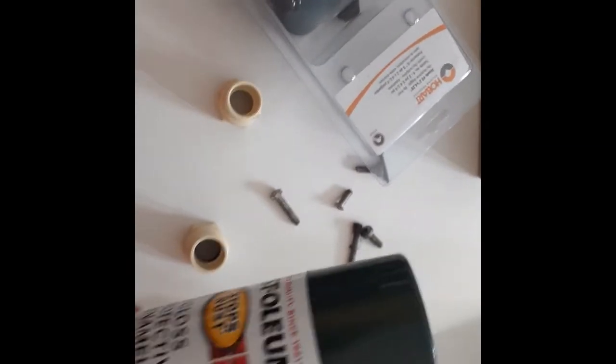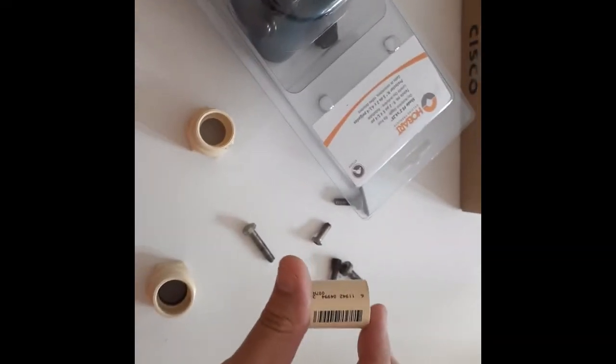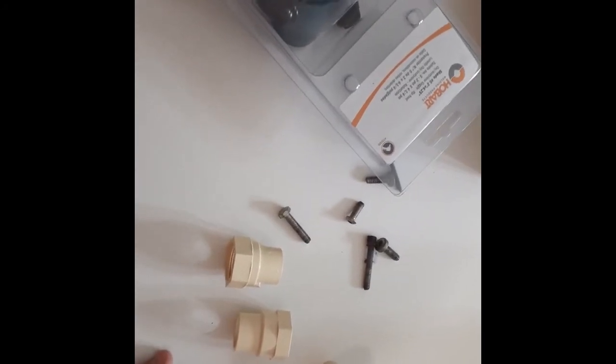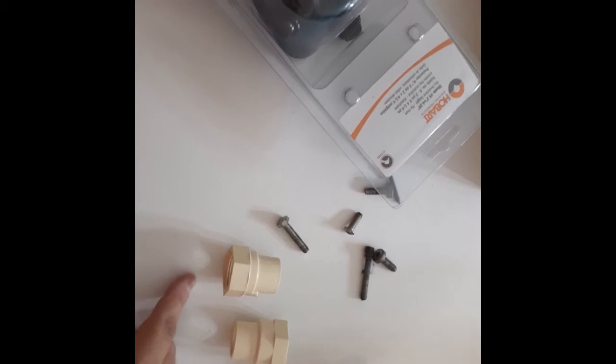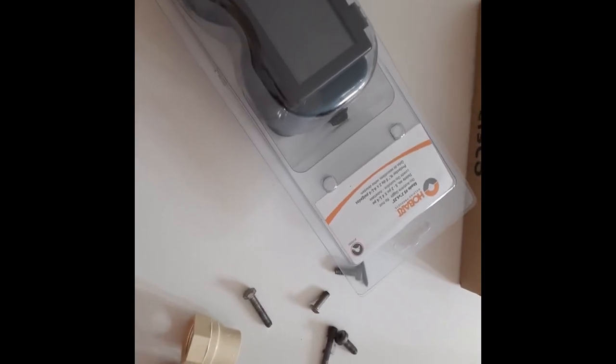Alright, so we are working on the ecto-goggles, and what do you need? You need some dark green paint, you need some grey paint, you need a half inch coupler. I get these confused — you can see they are different because one is technically a three quarter inch to one inch and the other one is a one inch to three quarter inch, which one I don't remember. But as you can see, they are different.